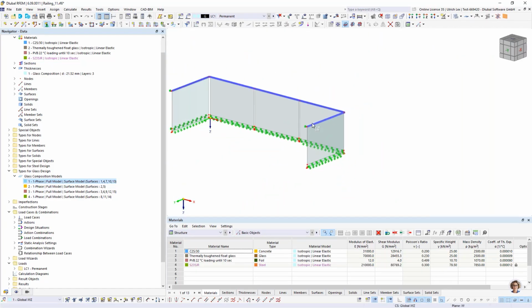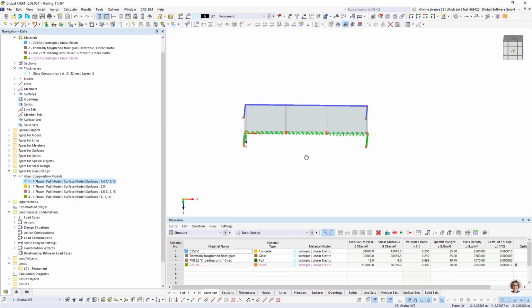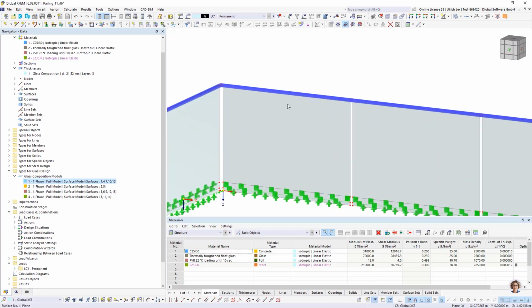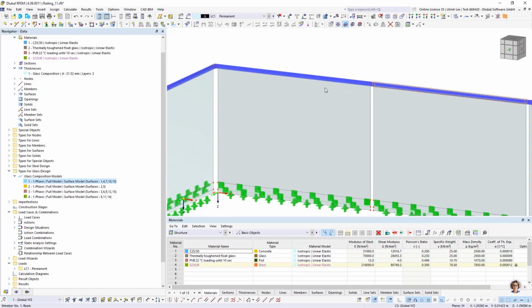So when I do the modeling in this way, then the glass surface and the handrail are fixed connected, a fixed connection between both things.